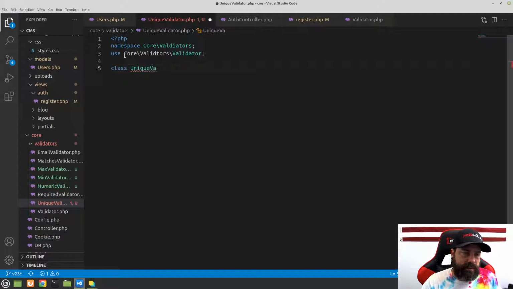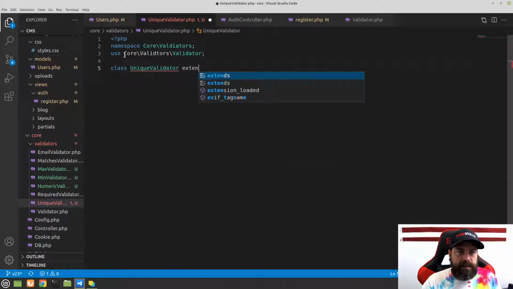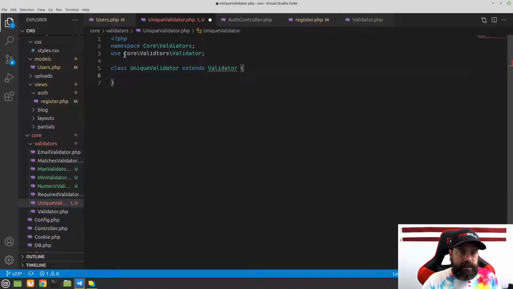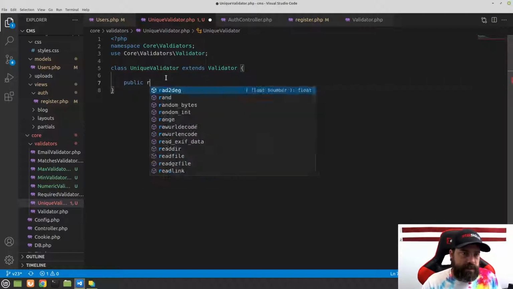Unique, the uppercase U and V. UniqueValidator, and that's going to extend the validator class. Now we're going to get red squigglies here. Core, oh, I misspelled this. Validators. And now the whole thing is a squiggly because we haven't implemented the run validation yet.